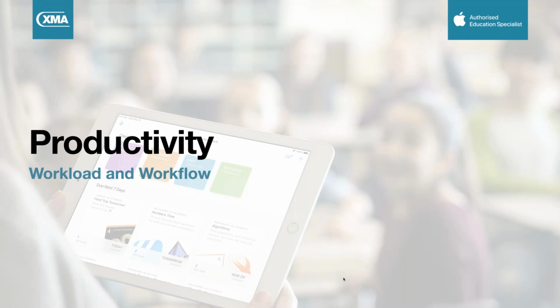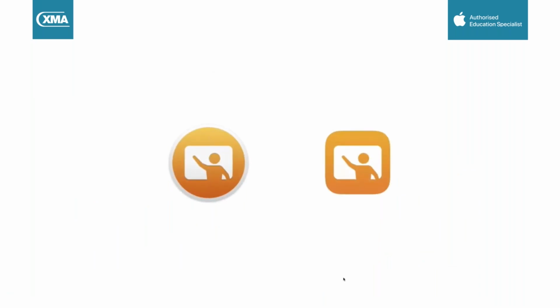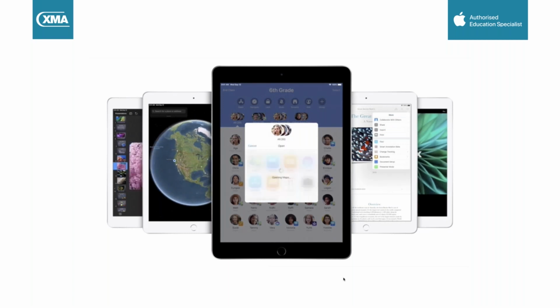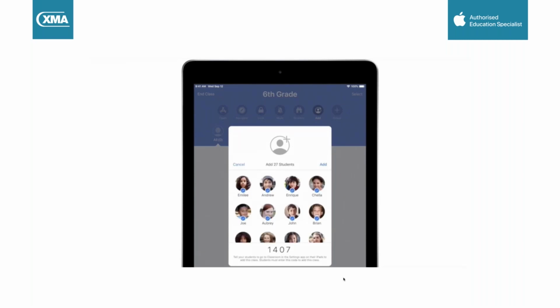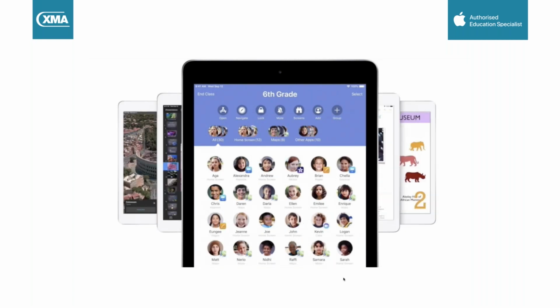And when we're back in the classroom, I really want to show teachers and leaders of learning how the iPad can give teachers much more flexibility in delivering the learning to students and empowering them as leaders of learning in the classroom. So if we just have a look at Apple Classroom, for example, we'll also look at Schoolwork in just a second. It's the ability for the teacher to see their entire class and manage all of their iPads in the classroom. From your iPad, you can set up your class and the students have their own iPad and they join into your class. And now you can see them all. You can see all of the devices and everything that they're doing on their iPad. You can see what app they're in, for example.